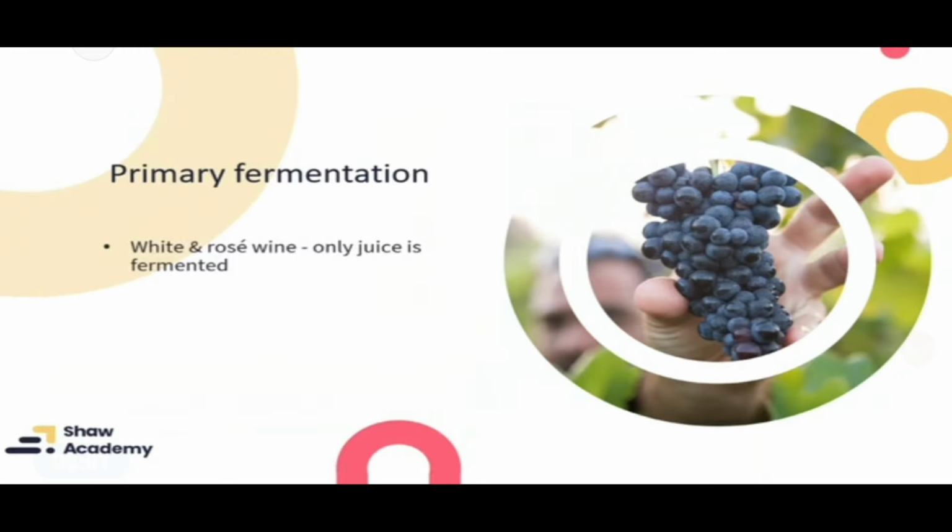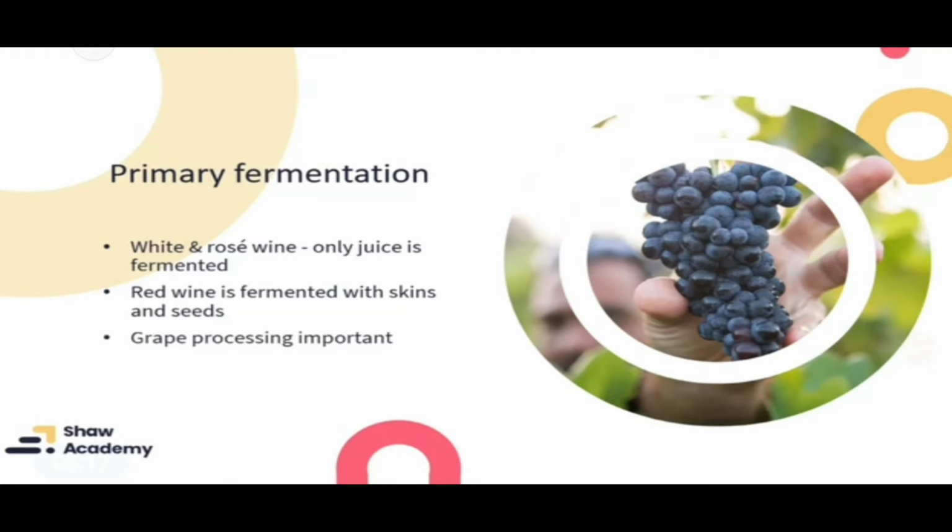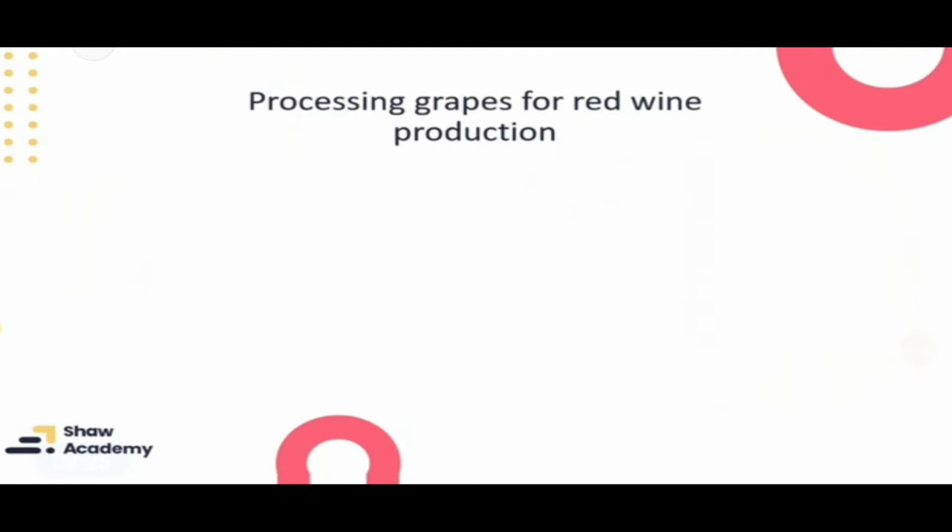When we are making white wine or rosé wine, the juice is fermented on its own. It's separated from the skins. What makes red wine red and what gives it its characteristics is the fact that the juice is fermented together with the skins. And this is why the processing techniques of the grapes at the cellar are really important, because grapes can be processed in a number of ways. Deciding on how to process the grapes before alcoholic fermentation is a really important decision that will greatly influence the resultant style of the wine.